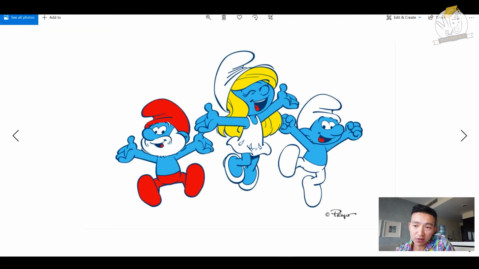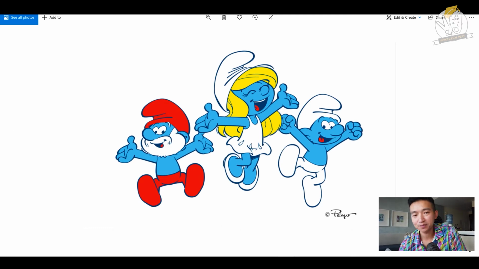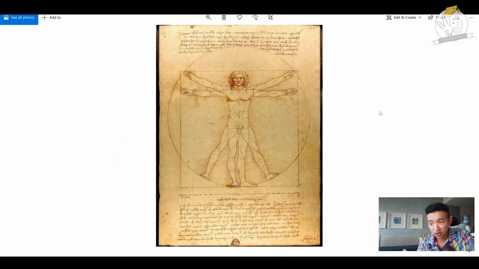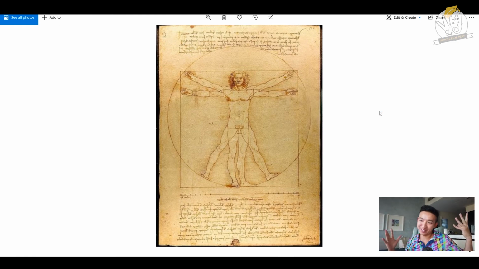So now looking at playful proportions, I always like to show Michelangelo's human proportions. But first, let's look at Smurfs, the playful proportions. Again, this is probably taking some of it from Mickey Mouse with the big feet, small torso, huge heads. Here's Da Vinci's proportions, and you can see it's based on math, more or less, just to summarize things.